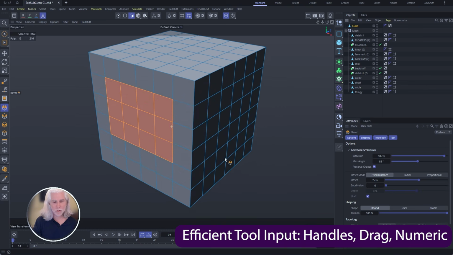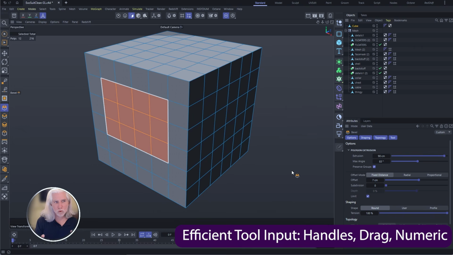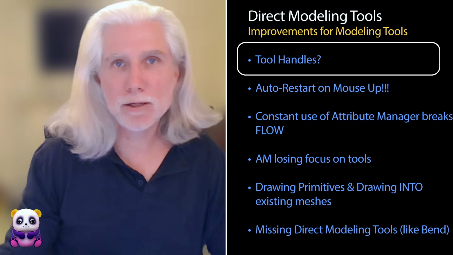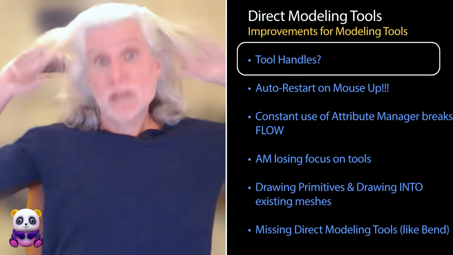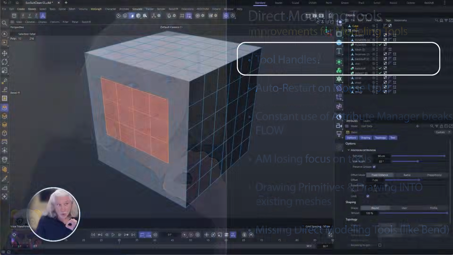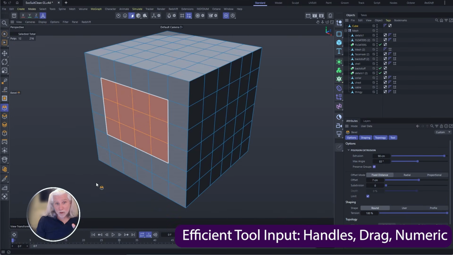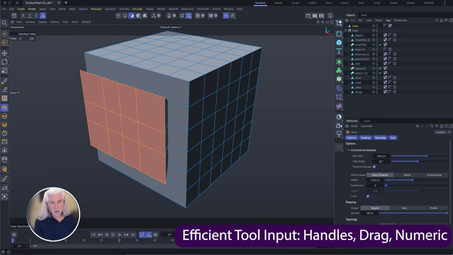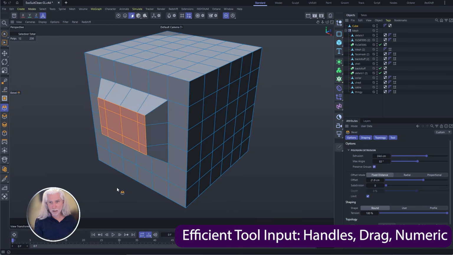And I'm going to notice as a new user that there's no tool handles. It's kind of weird, Maxon, that there's no tool handles for this. I'm just supposed to know how to use this because, when you look at this, if I just start dragging, and by the way, dragging is a great way to input data, it's really the best way, there's no indication that I should be holding shift to change the offset, right?